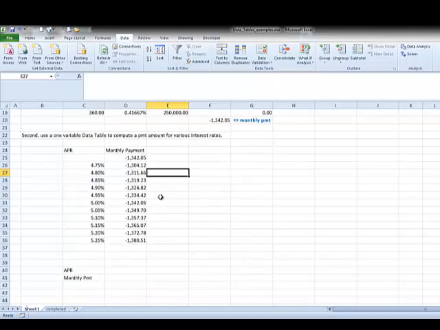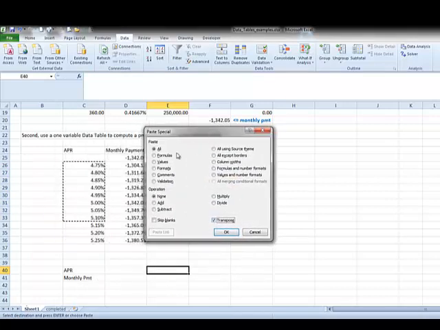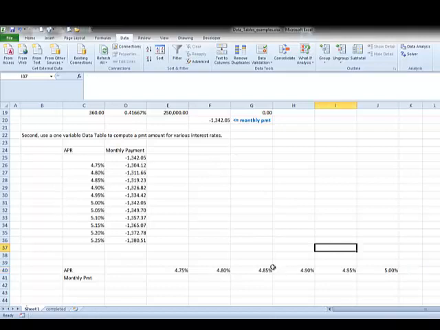All right, so let's rework this. We could have laid this out, and this is just for example purposes, just a little bit of duplication. We could have laid this out in a row. So let's save a little bit of time here. Let me just copy some of these here, and we need to leave a blank area there. So we'll paste special, and we'll transpose those. So we're going to transpose these into a row. All right, and I'll get rid of these last two. It's a little bit further than I need to go. Okay, and the monthly payment again.